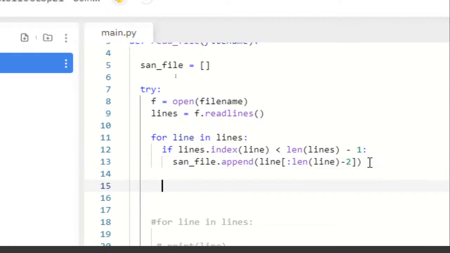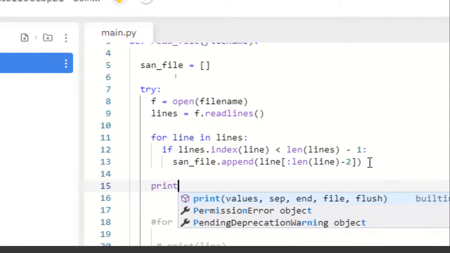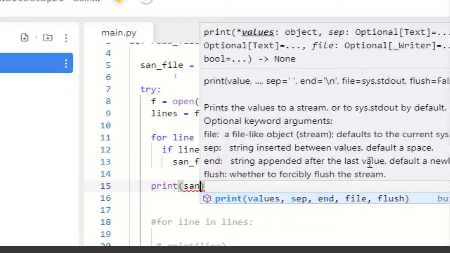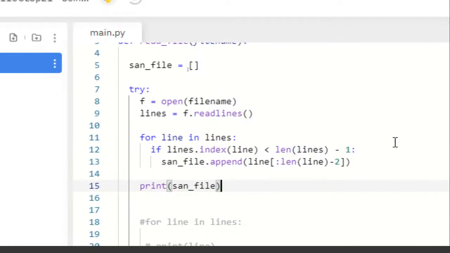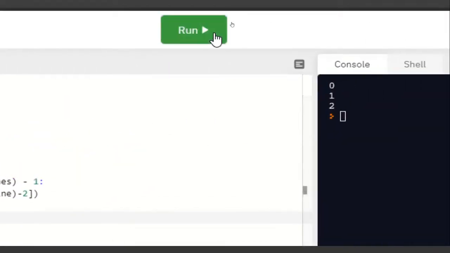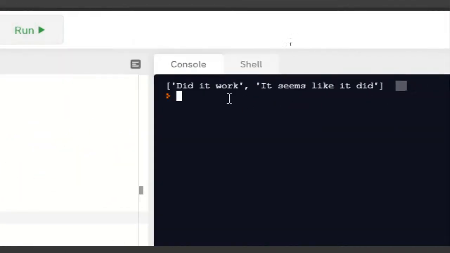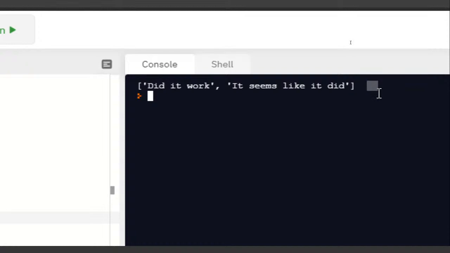I had a different demo plan for today, and I'm kind of taking this off the reservation just a little bit. So then we can print san_file here to see if this did what we wanted it to do. Let's test it out. Did it work? It seems like it did.